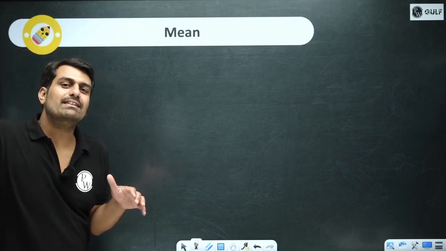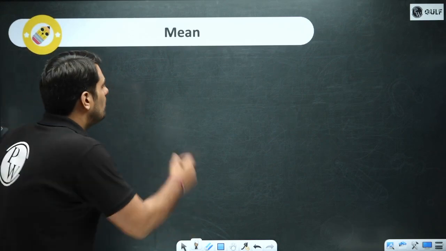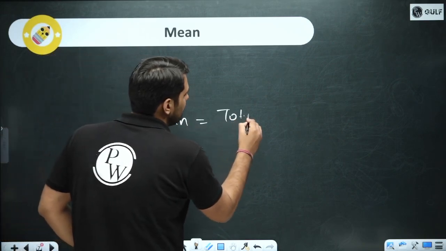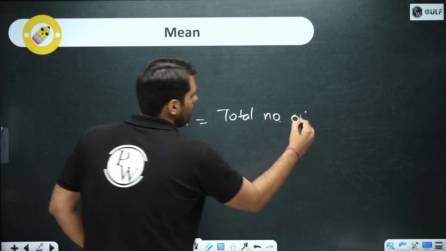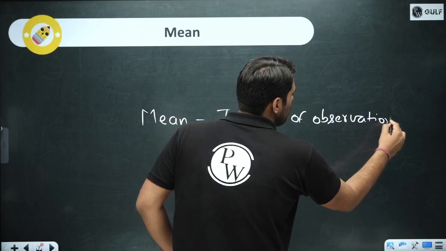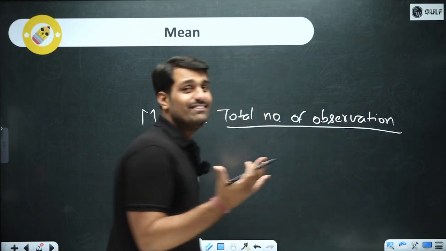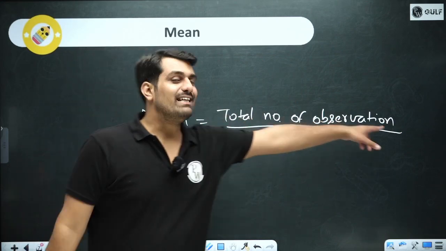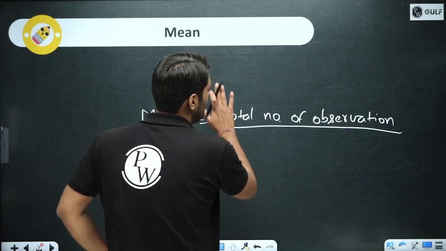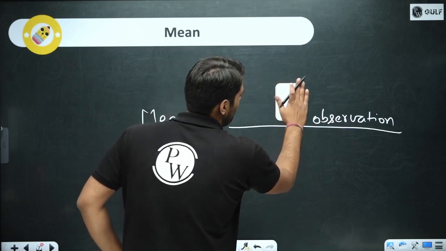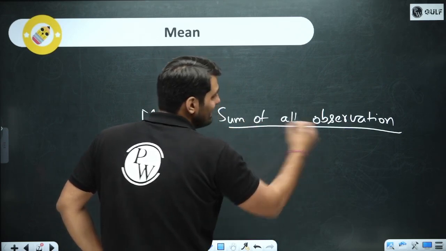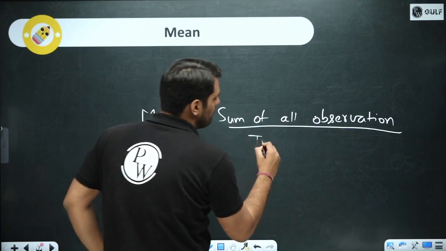So mean, as I mentioned, is just an average. If we have a number of observations, the mean will be what? We were having the scores from each and every inning. For the 6 innings, we were having the score. So we can add up all the innings' scores and divide. The sum of all the observations should be in the numerator. In the denominator, we'll have the total number of observations.